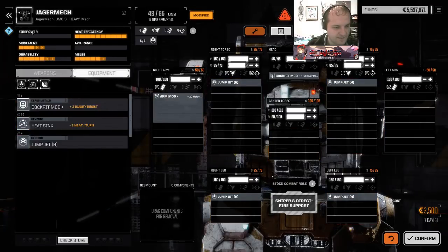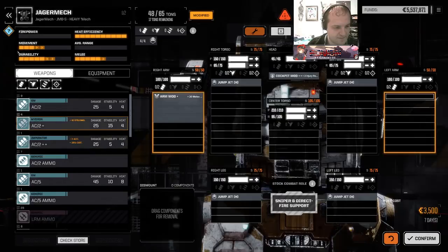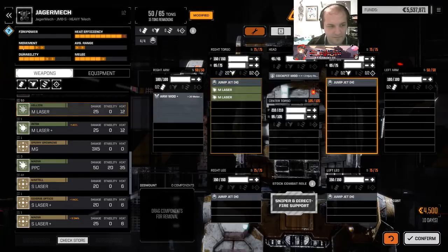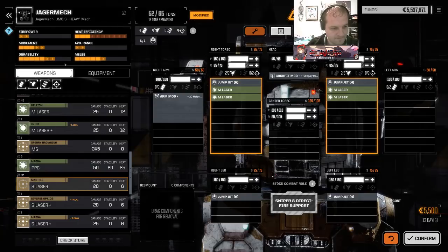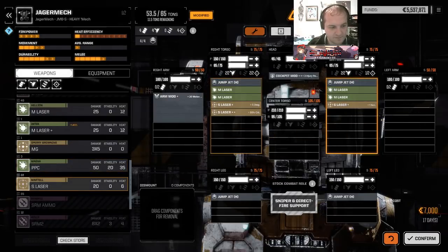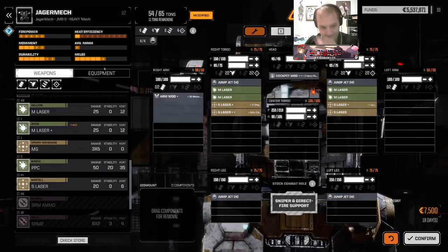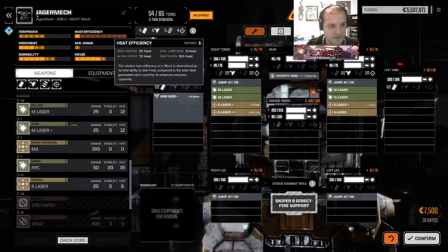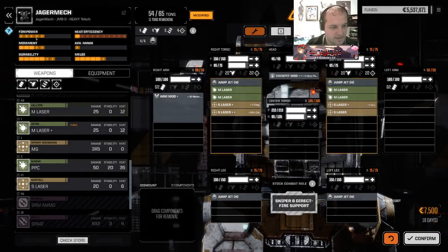And then, obviously, in terms of weapon systems, the lasers are neatly organized in the torso. There we go. Reach out and punch somebody for quite a lot. Heat sinking's not bad either.